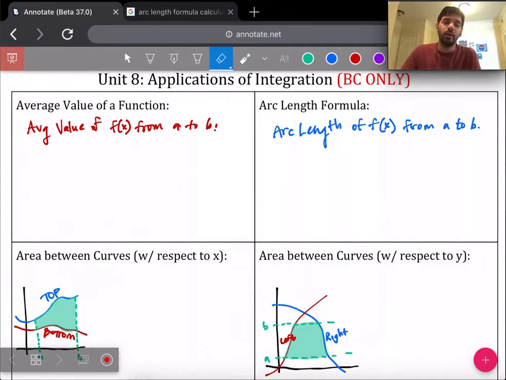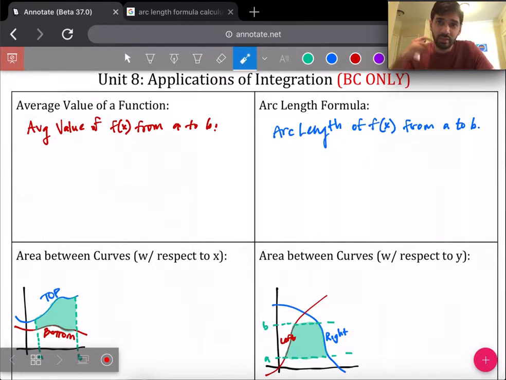Okay. So this is Unit 8. This is more applications of integration. In the previous video from Unit 6, that was talking about Riemann sums and things like that. That's the introduction to integration. Unit 8 is continuing those applications of integration and finding the area under the curve and using the integral to do different things. Here at the top we have a couple of formulas for average value of a function.